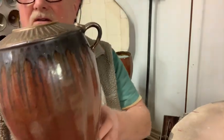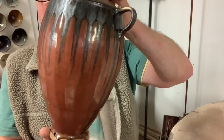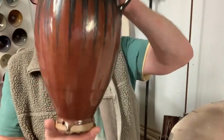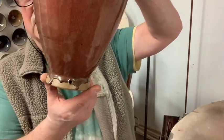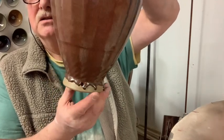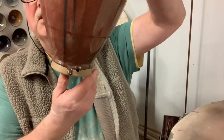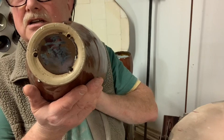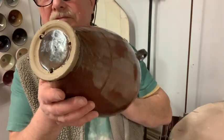This is an urn, obviously. I fasten these to my ramp outside and decorate the outside of the building. You can see it turned out really beautiful, but look at the runs. I left at least 1.5 centimeters at the bottom of this piece, so that I knew this glaze might make it run. And look how it ran, almost to the point of sticking it to the kiln shelf, but it didn't. There are the holes where I fastened these pieces down onto the ramp outside. I screw them to the ramp.